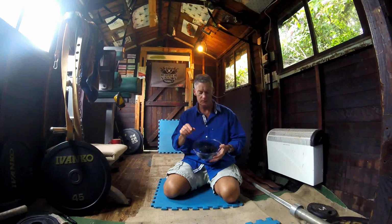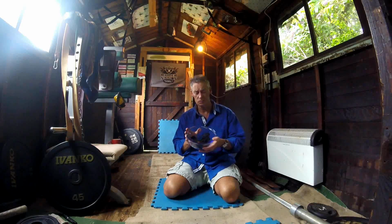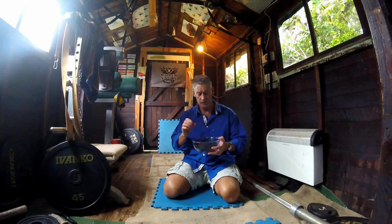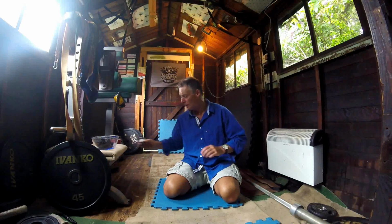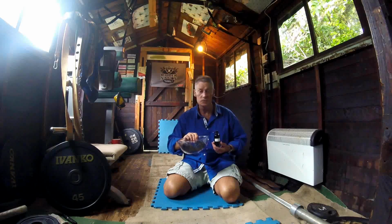Now you know what tree it grows on, right? And I want to thank a friend for this. As you can see, I have a bowl of this. I've been using it for tea for many, many months. What you actually do with this is you boil tea with it. There's a lot more inside as well. Then when you've used it for tea and expelled it, you can extract the triterpenoids and the betulinic acid from it and make a tincture like this one. I always use it for tea first, and it lasts many, many months and many boils. And then I always tincture it and extract it.